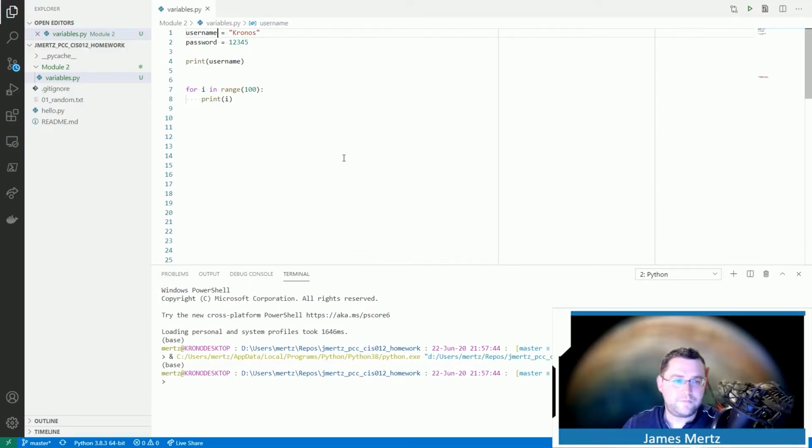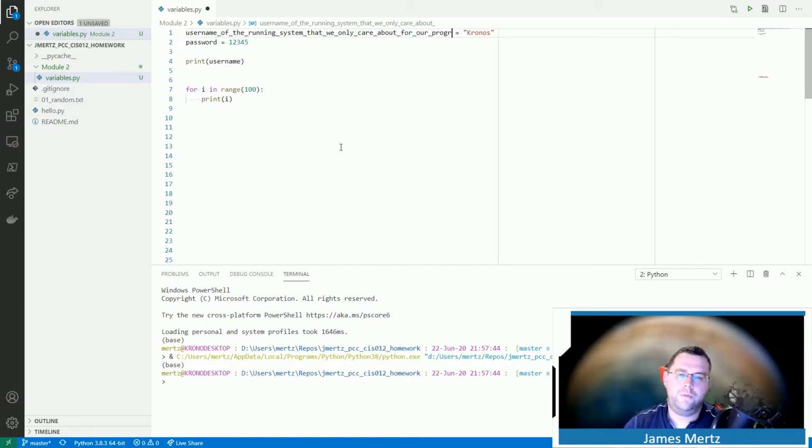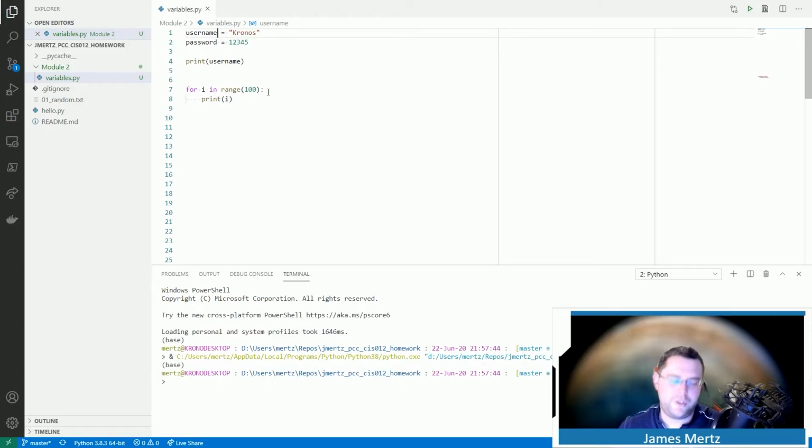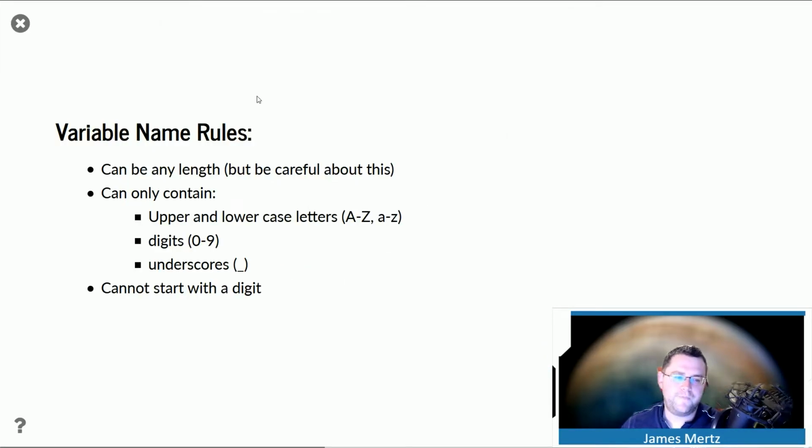For example, if I changed username of the running system that we only care about for our program, as you can see, this is just too much. This is way too long. So going back to choosing the right name, it truly can be as long as you want, but try to keep it as clear as possible.